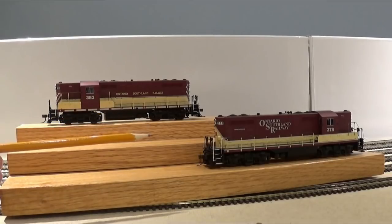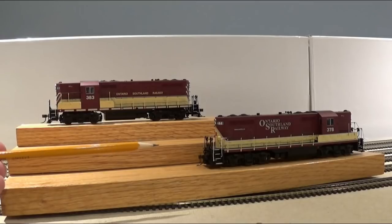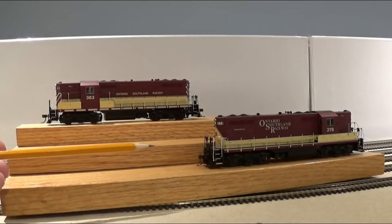To give you a little bit more background on Ontario Southland: Ontario Southland is a privately held short line that has its location base in Salford, Ontario. It runs from Tillsonburg to Ingersoll, Woodstock to St. Thomas, also does Clarkson as well as Guelph Junction. It's a short line that has some operations 2 to 3 days a week depending on the service of their line, up to 7 days a week for their automotive and other industrial clients.